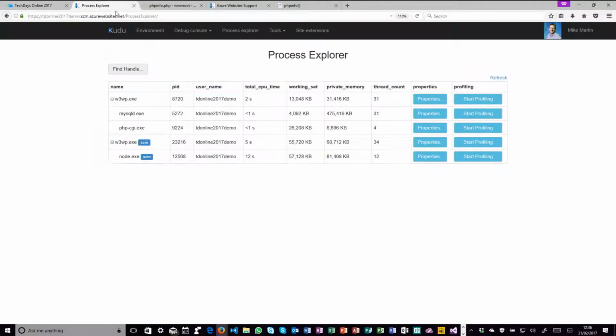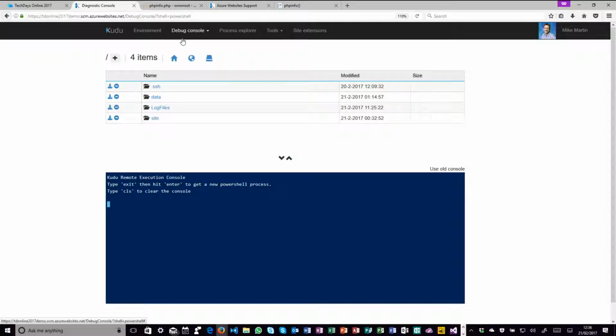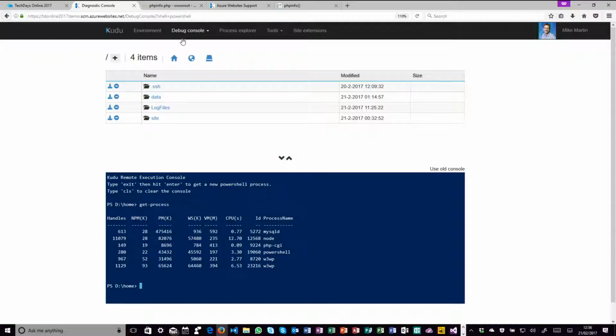So if we go back into our Process Explorer, how can I do this? I mean, I don't have a console. Well, actually you do. You have a console, and you have a PowerShell and a command line. And the cool thing is, if you're doing PowerShell, most of the commands work, except for some specific things like AD. Those won't work. But if I do a Get-Process, for instance, you will see that it shows me all the processes once it's finished. So it's just like a command line, it just works.